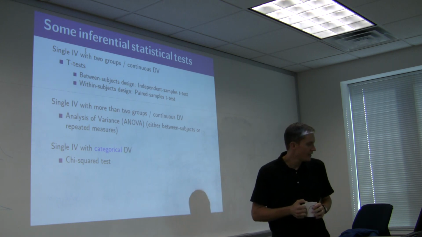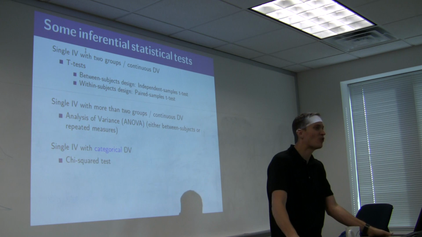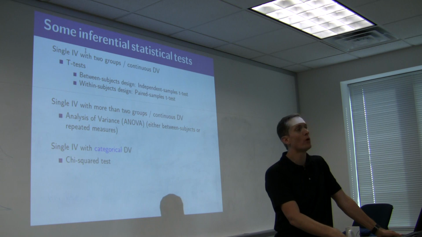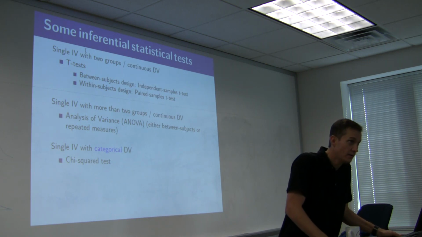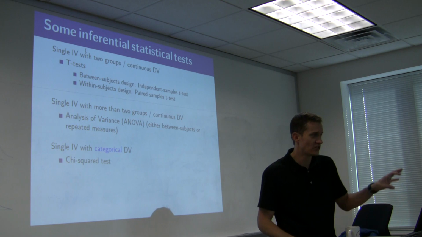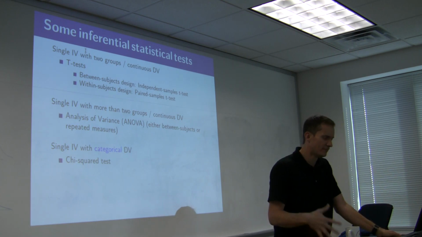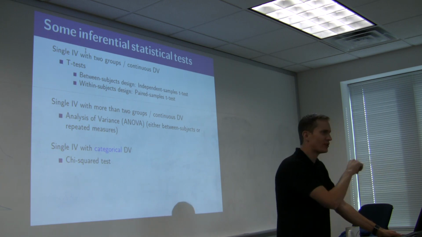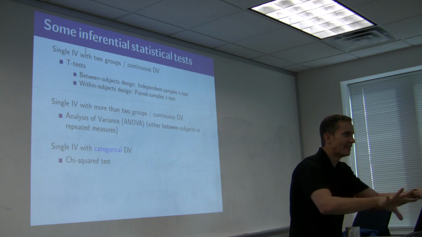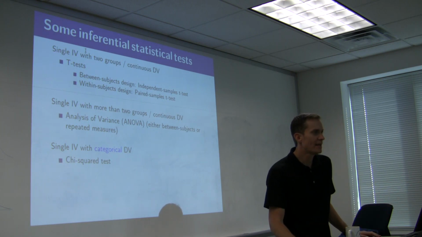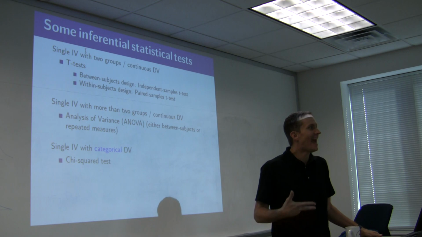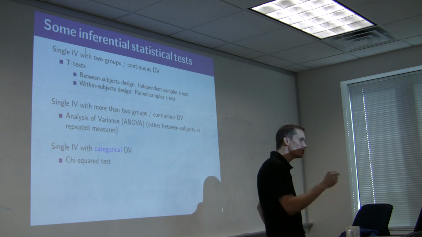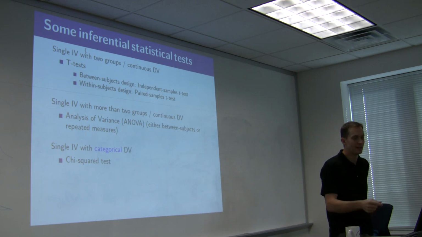Some of you are going to have a single independent variable with a categorical dependent variable. All right, so you've got this independent variable, this group versus this group, and then you want to look at choices that they make. Right? I choose this soda versus this soda. Maybe you're looking at, let's come up with something silly here, the effects of the Sonic drink that was offered on the thing that they chose. In that case, you're not measuring a continuous variable, you're measuring a categorical variable. There's a chi-squared test. So again, what your question is defines your test.